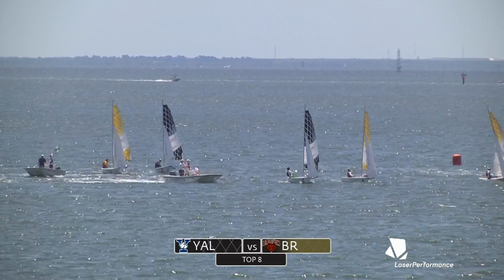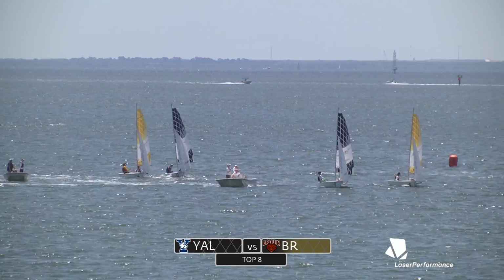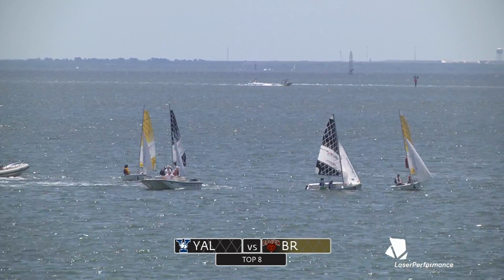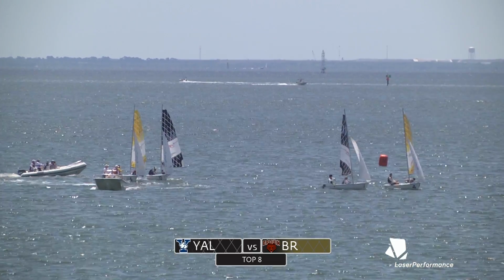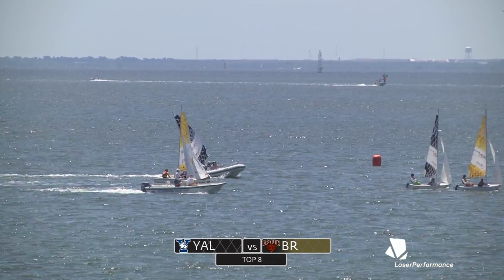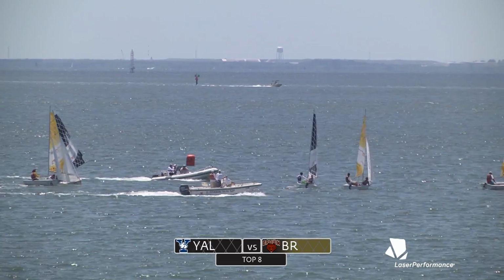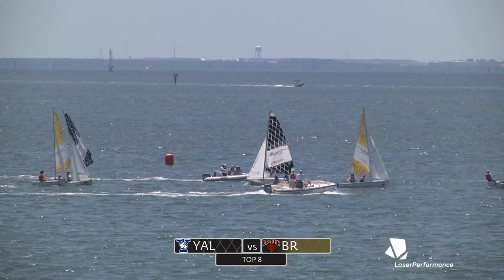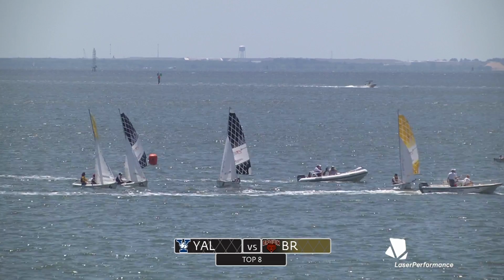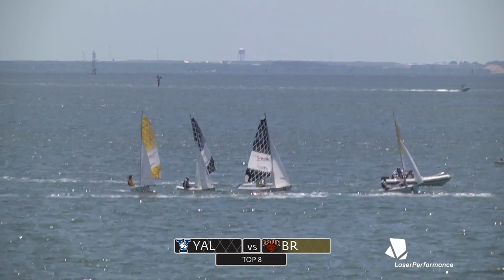And it's a green flag, so no penalty on Coleman as he continues to try to sail Tyler high on this run. So both boats that need to push right now are Landy for Yale and Tyler for Brown, and both doing a nice job. Coleman just trying to hang on to that overlap to continue gapping. And Landy now tacking, so a nice job by Brown. I'm not sure if that was a penalty or just tacking out of a luff there, but not much of a gap here for Yale anymore.